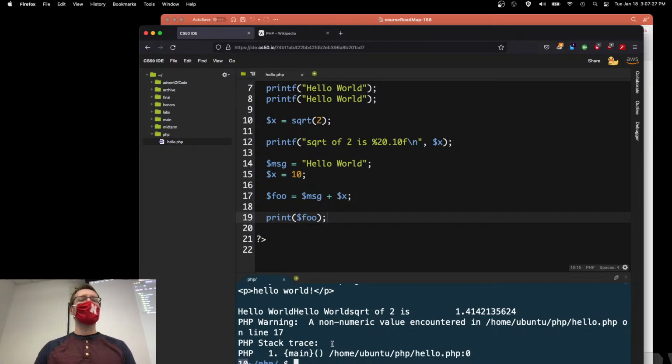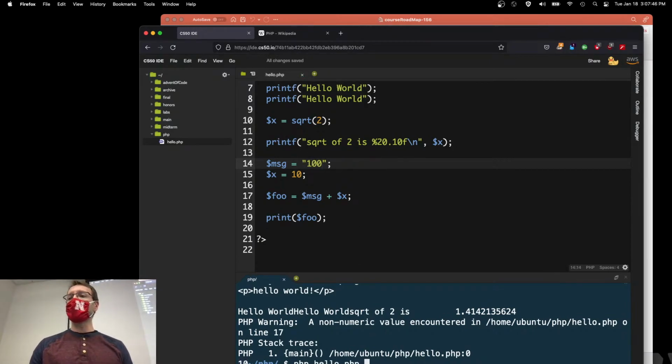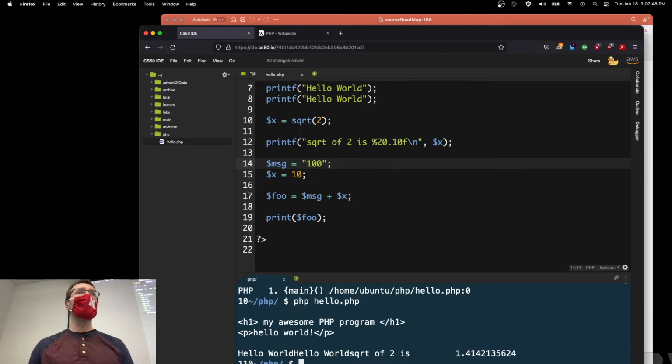0 plus 10, exactly. What it does is says, oh, okay, one of these things is a number, so therefore I'm going to treat both of them like a number. Well, this is 10. That's obvious. MSG, what is that as a number? It starts parsing. And if it sees a number in there, say 100, what's the result going to be here? No warning and 110. Why? Because it parsed this as 100. Then it said, okay, this is 10, so 100 plus 10, that's going to be 110.